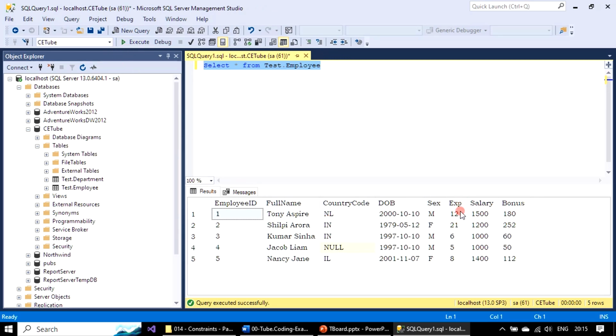Here, if you see, we have the experience column. The column at present has some values: 12-year experience, 21-year experience, 8-year experience, like this.